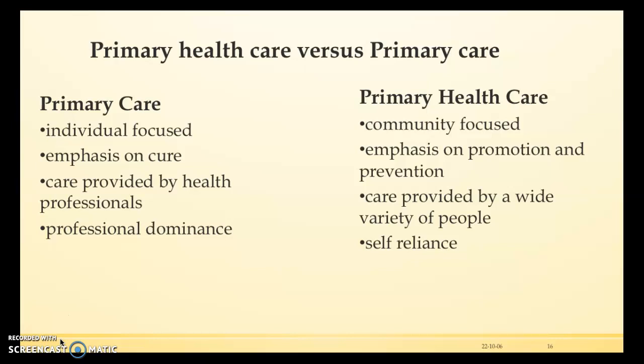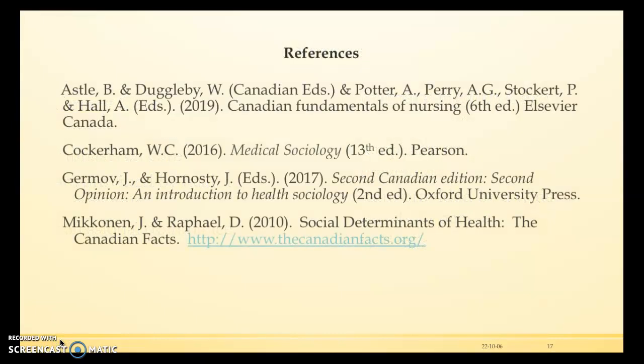When we look at primary care on your left, care is provided by health professionals, whereas again, in primary health care on your right, it's provided by a wide variety of people. Primary care on your left, there's this idea of professional dominance, whereas in primary health care, we're looking at more self-reliance. People are taking more responsibility for their care, and the community is taking responsibility for care as well. All right, so those are the primary distinctions between primary health care and primary care.